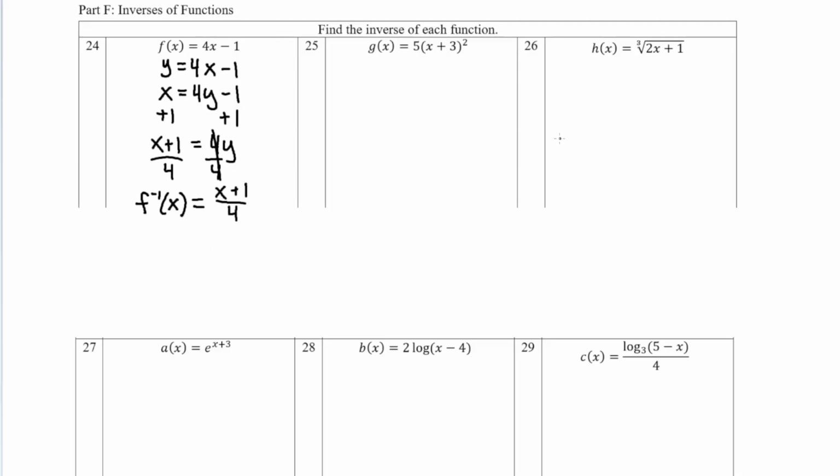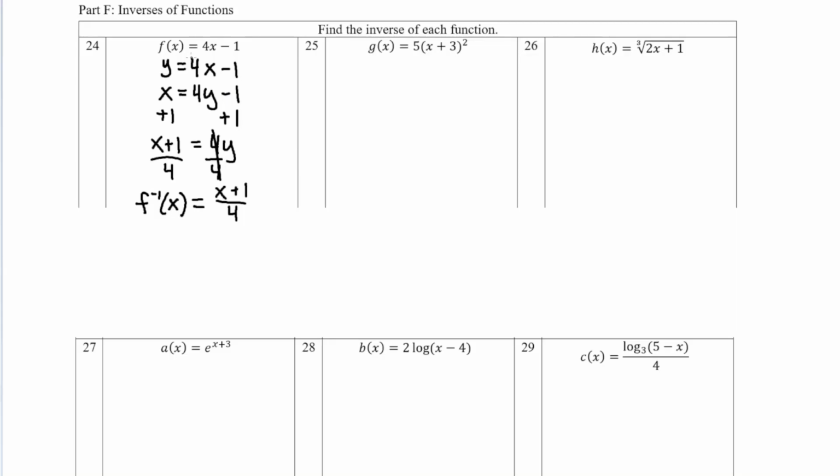Cool. And again, just the idea of inverse function. If I said I was looking for, well, let's do one that works nicely. Let's say 7. If I was plugging in 7 into the original function for y, if I was looking for a y value of 7, what x value would I have to plug in? Well, in this case, you'd plug 7 into the x value of the inverse. Again, there's that idea of swapping places. And 7 plus 1 is 8, divided by 4 is 2. And so the y value for the inverse is 2. That means 2 is the value that you should plug into x in the original. So that's all we're doing.